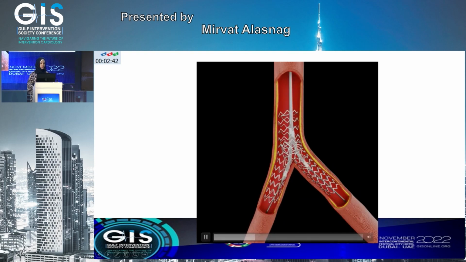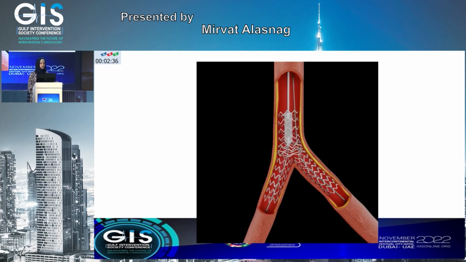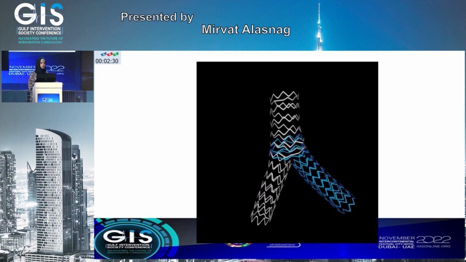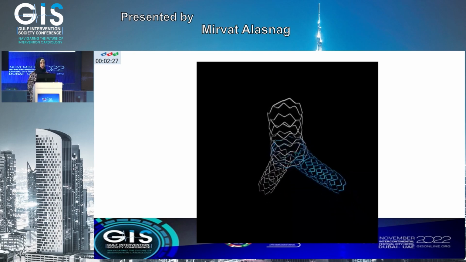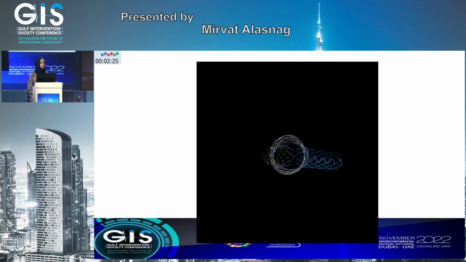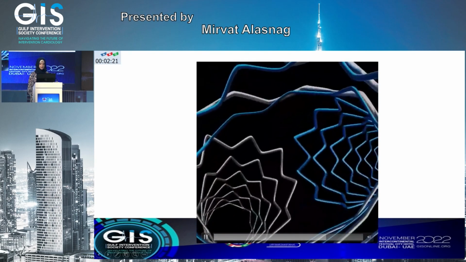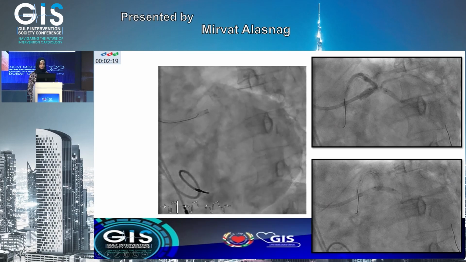And this is where you get your culotte. You rewire, you have to do proper balloon dilatation sequentially, and then you need to do your proximal optimization once again. Effectively, what ends up happening is this is what you're doing with the culotte technique. You do have what looks like a trouser effectively, and you do have the longest segment, but you do want to open both branches at the end, and it facilitates the access.